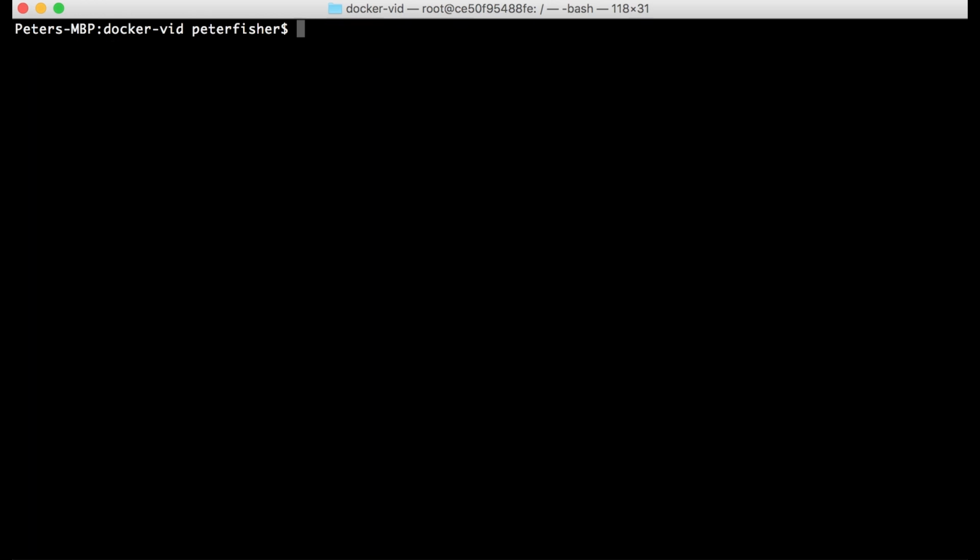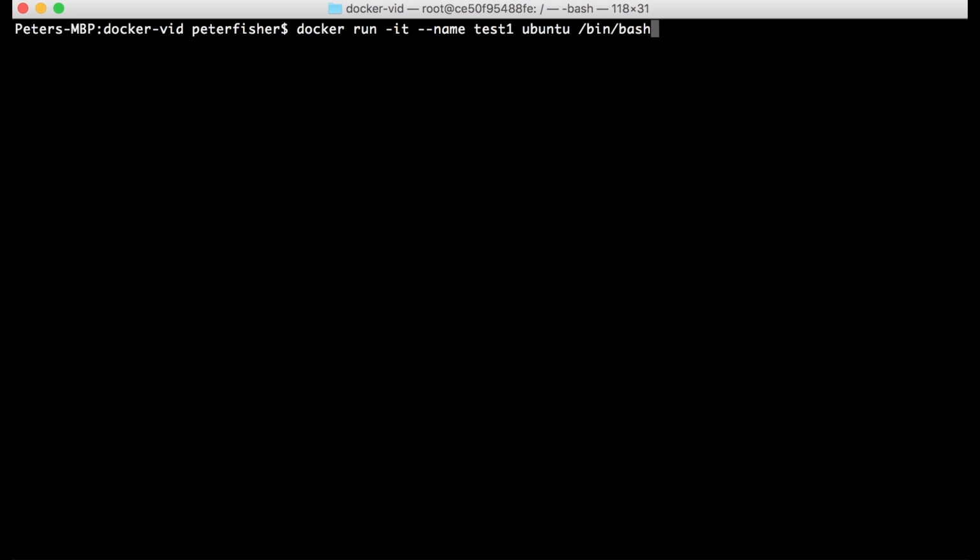Let's clear this down and then get some images. So Docker run, we're going to do -it because we want to do it interactively, and we're going to give it a name. Going to give the container a name of just test 1 for now, and then we're going to grab the Ubuntu image and we want to run it as bin bash.